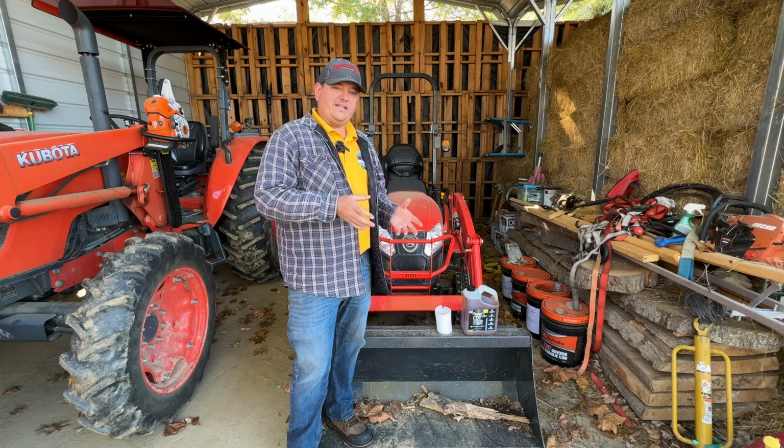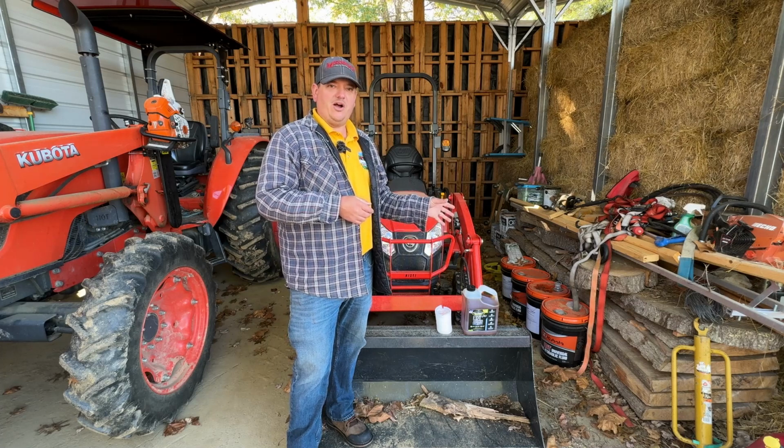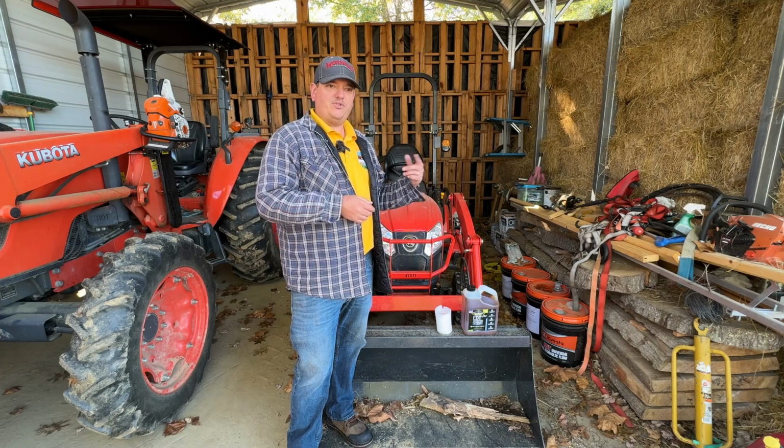I also went ahead and got the gallon size jug because I'm going to use this in my truck through the wintertime, and both the tractors.